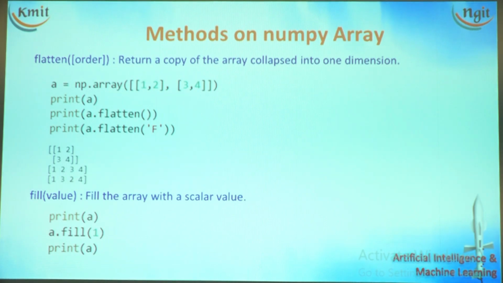Image, how is an image? You have it as n-dimensional pixels. But when you pass it to a neural network, you have to work with a one-dimension array. So at that time, after performing various levels of processing, you need to convert those n by n data to one-dimensional data. So at that time, you will be using a flatten function. Okay? So what is this flatten? Flatten will return a copy of array which is collapsed into one dimension. Clear everybody? Fill array. Filling the array with a scalar value. Again for padding purpose.